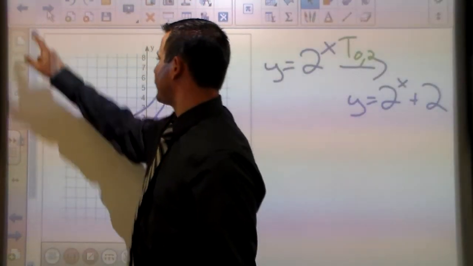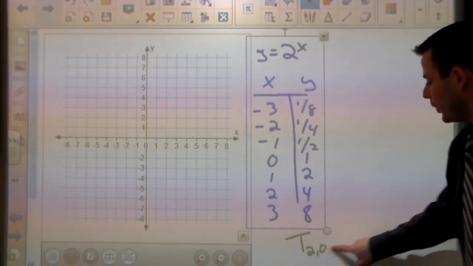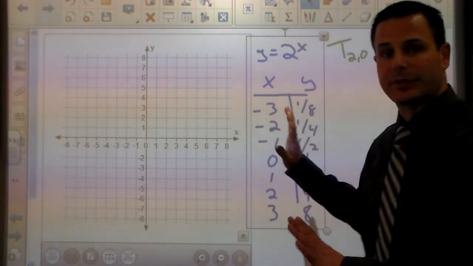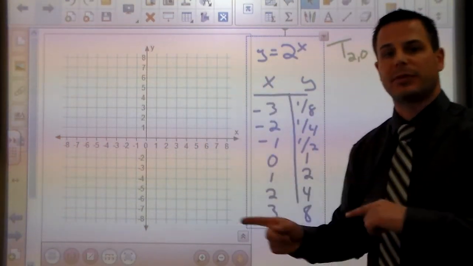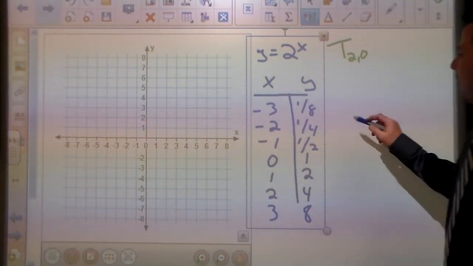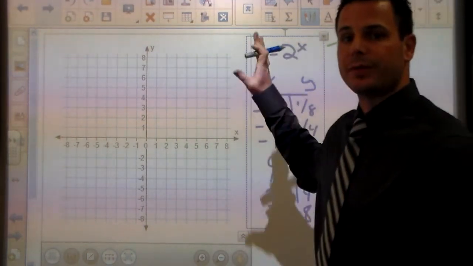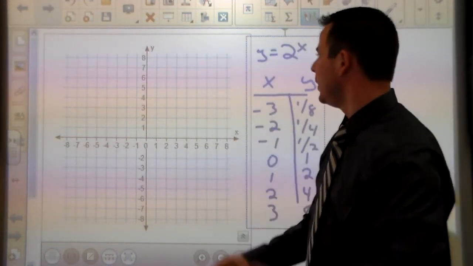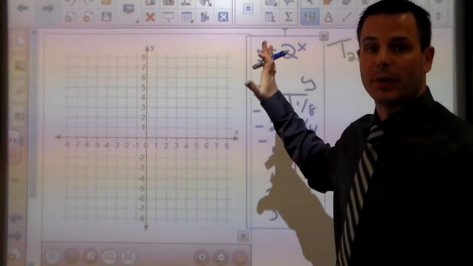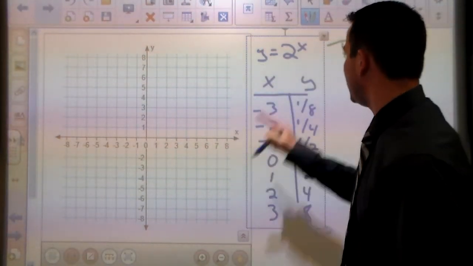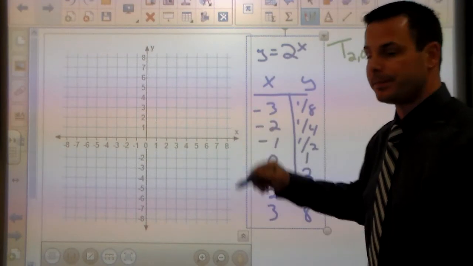So now in an x direction, if you remember, if we want to translate 2 in an x direction now, that's inside of the function, but the opposite sign. So now let's see what inside of the function is. This function calls for you to raise something to a power. So that's the function. The function is the exponent. So inside of the function is inside of the exponent.